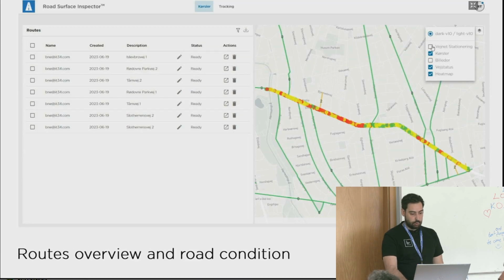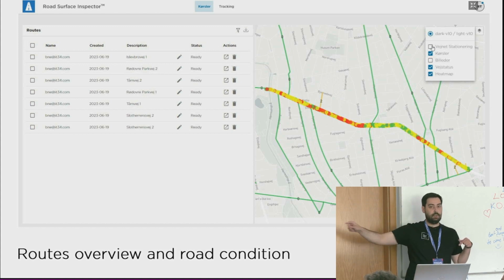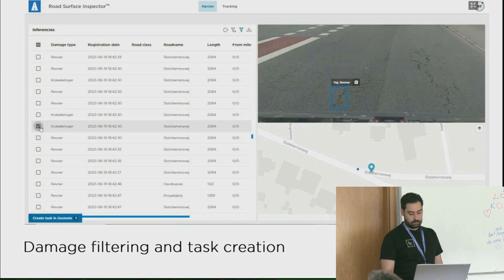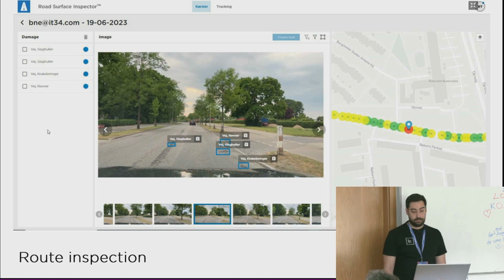If you would like, for example, I just go a bit back here, to inspect an actual route. I have driven here on this street, and I would like to go and see the images and see actually the detections for that area. Then you can just, under action there, go into route, and it's called the route inspection mode, and you see something like this. On the right side, you have all the points, which is actually the images that we were taking from the video, and also the heat map on top. And then for each image, you have the actual image, and then you can see all the detections with the classes.